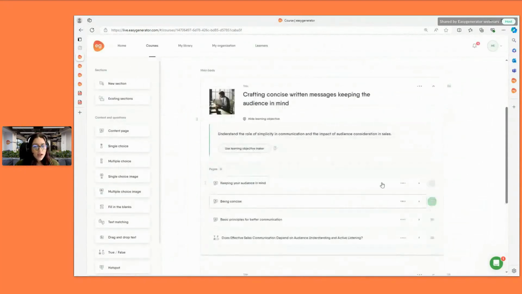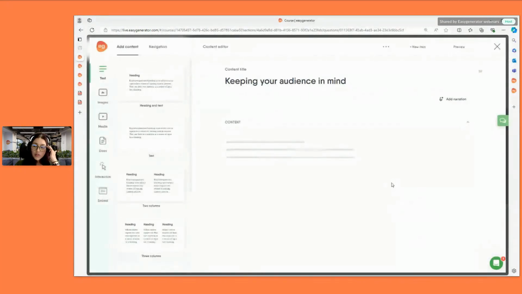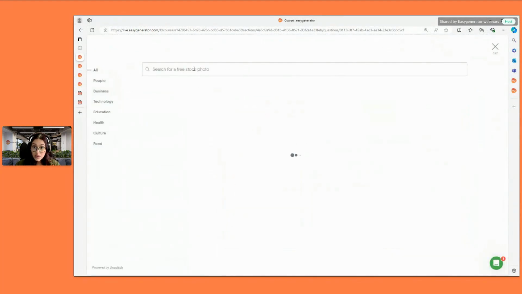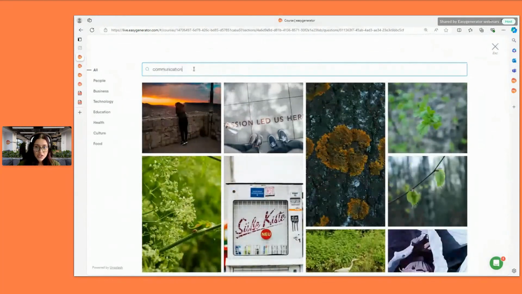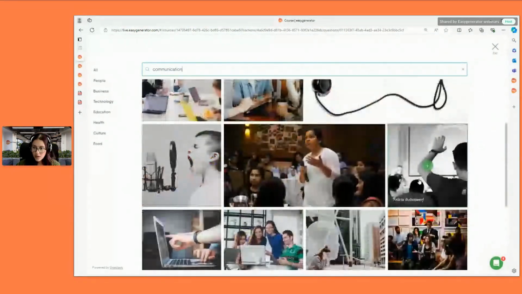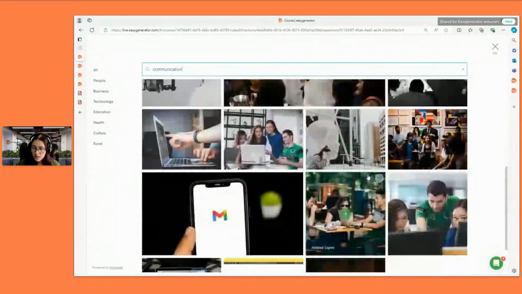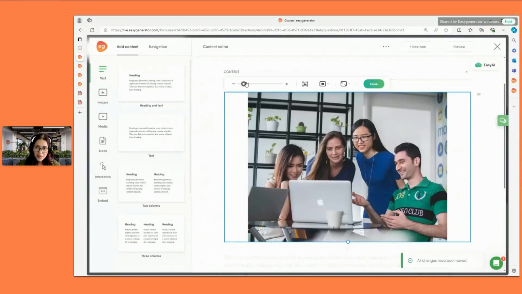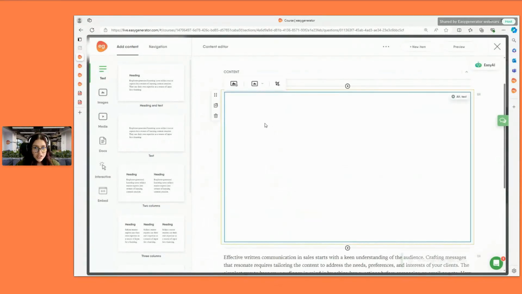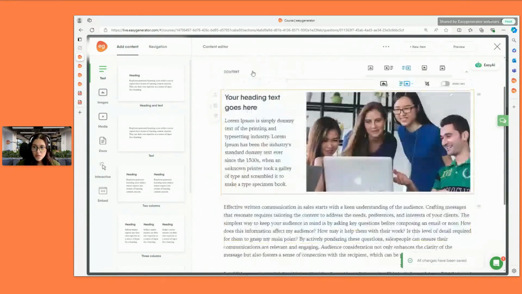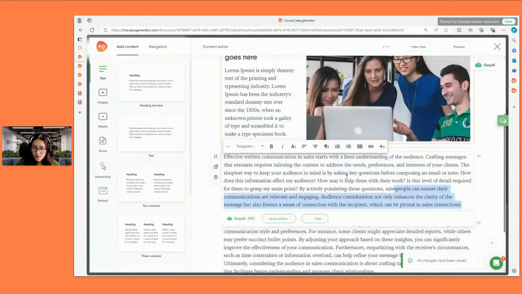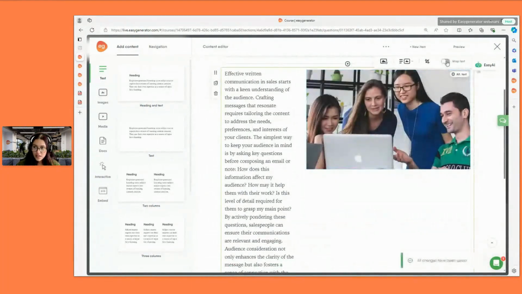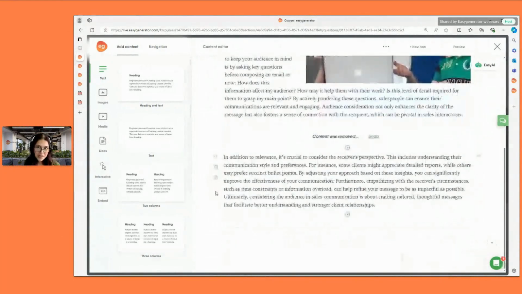But then if you wanted to do something different, you can simply go onto your page and then you could maybe replace this image with another. We could maybe take a look at their stock library and look for communication, right? Maybe let's go with this one. So you can definitely customize the type of content you have in here. Or if you wanted to change your layout instead, you can simply move your image to the side. We can select our text. We can move it to here. Let's wrap that around. And then we could get rid of this.